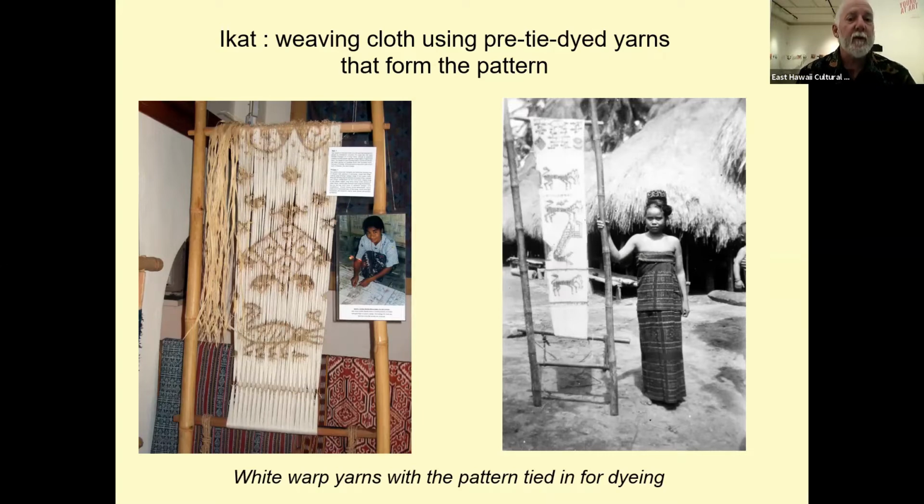And what you do is, every time you add a color or change a color, you will redo the waxing using bound threads. In fact, Ikat means bound. So what you're actually seeing there on the left is bundles of warp yarns that have been wound very tightly with string, or nowadays they use plastic. Traditionally, they would use grass, various natural fibers. Dye the pattern in that way, put the bundled fibers back up on the loom, unbundle them, and then you can weave. It's really, really labor intensive.